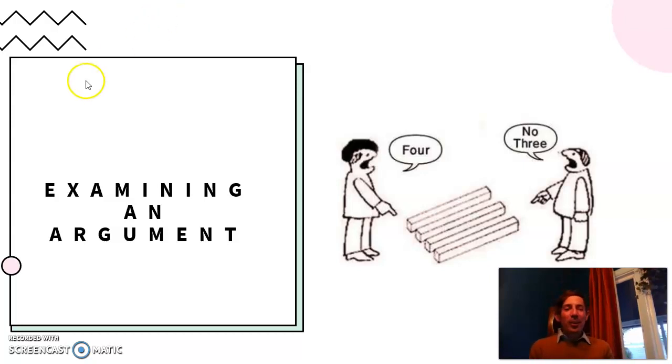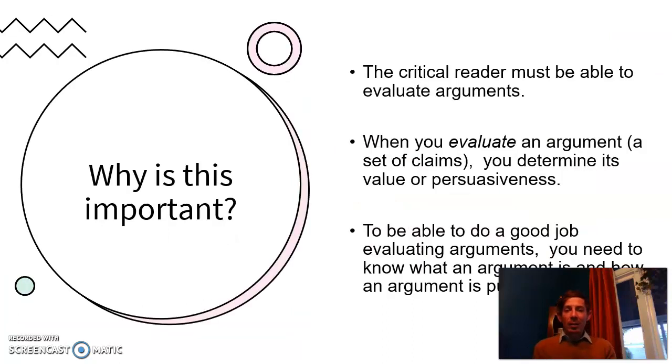Okay, so we are going to be looking at examining an argument. Yesterday we looked at rhetorical appeals and how they're used to persuade. Now we're going to be looking specifically at claims in an argument. Why is this important? I think it's important to tell you why it's important that we learn the things we learn in class. So let's get into it.